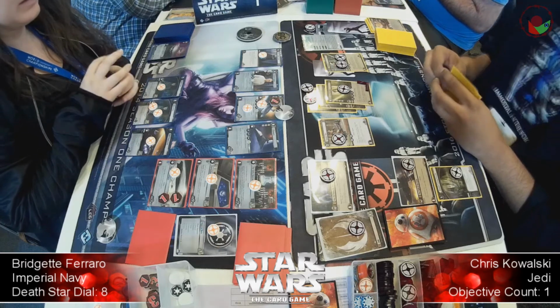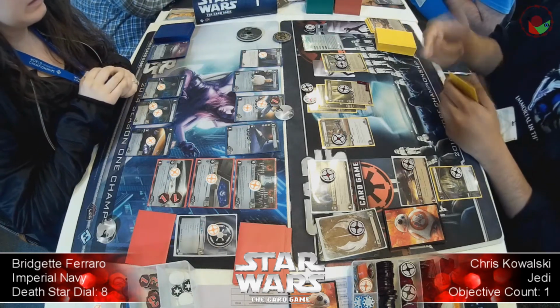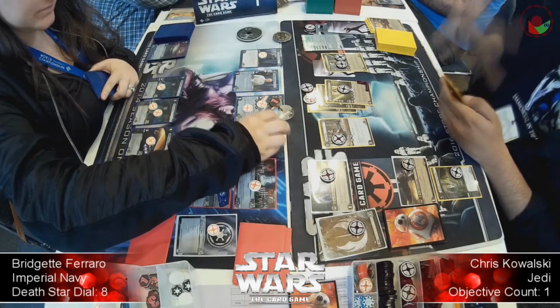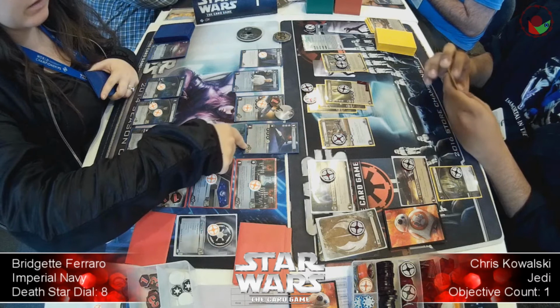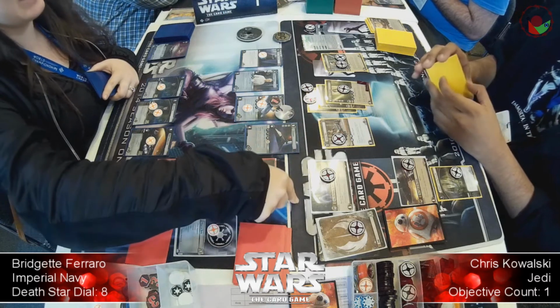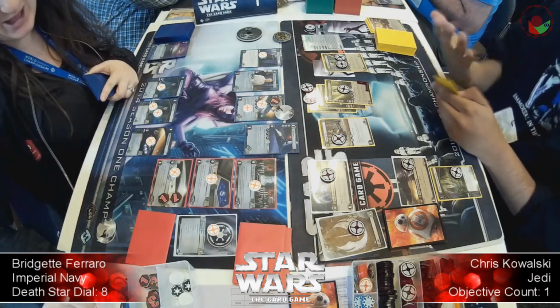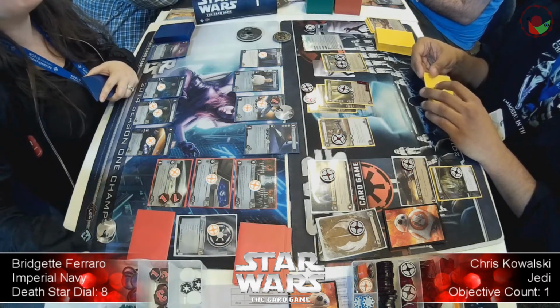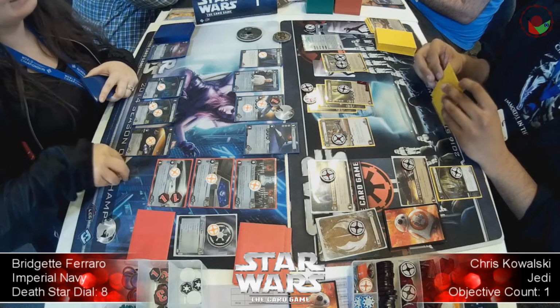Now, the Chimera and Yularen could do some work here. Now, Luke is available. He can chuck one of those enhancements off him, like probably the resource enhancement, to just free himself up.